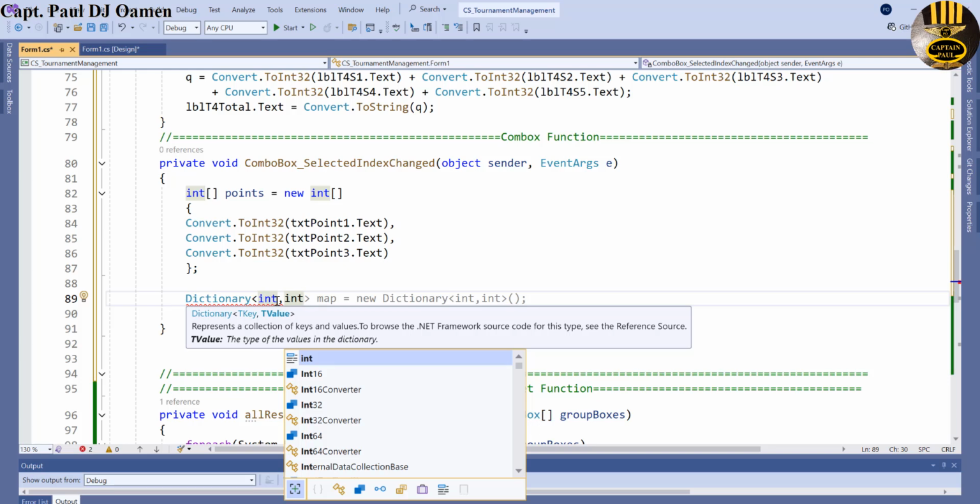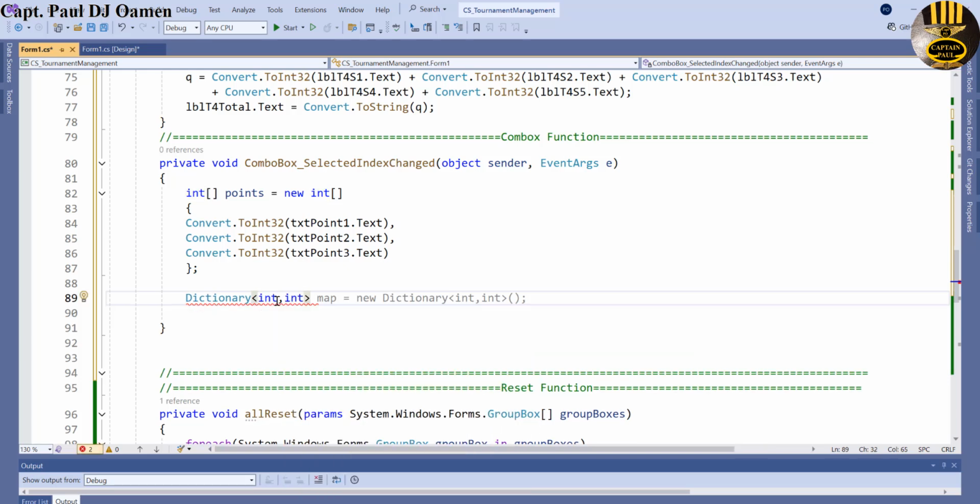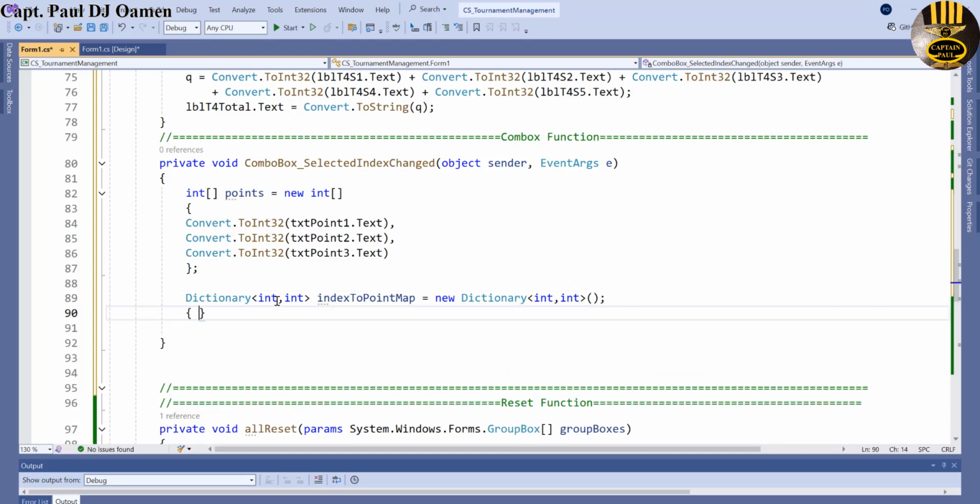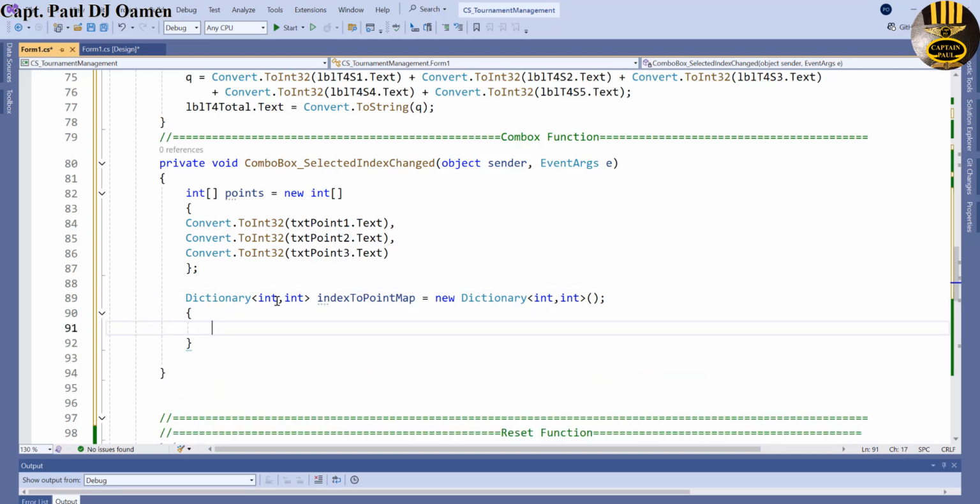Let's say index to point map. That will be equals new dictionary integer, and now come right down here, curly braces, and let's open up another curly braces that will take in all of this value.